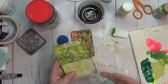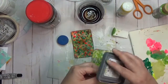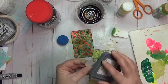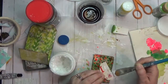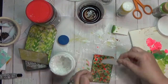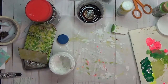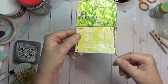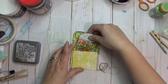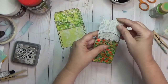But I'm going ahead with my Distress Oxide in walnut stain and inking the edges of my tag and then that little pull tab. And then I'm going to take that pull tab and glue it down with some matte gel medium onto my playing card. And I'm going to use some clothespins to hold it down until that glue dries. All right, and then I went to my sewing machine once the glue was dry and sewed that pull tab on there and then sewed up the sides of the pockets to make that tag a pocket.